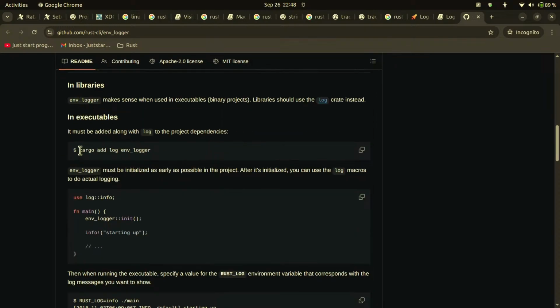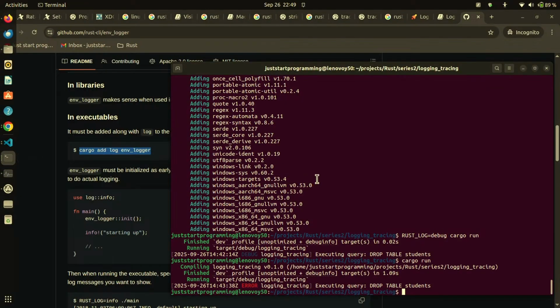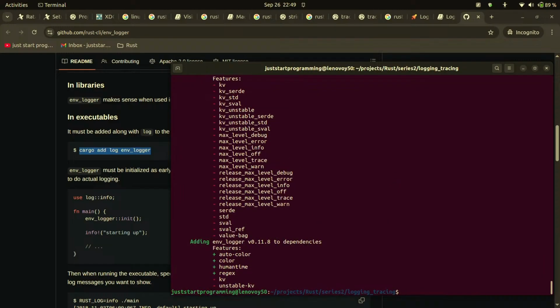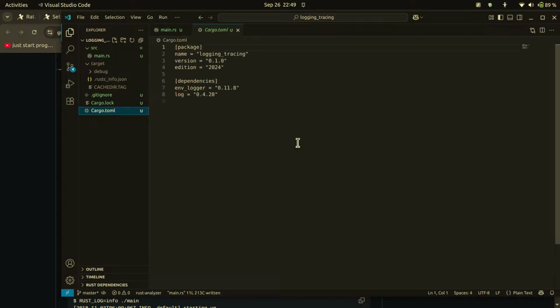Okay, so we have to add this one. Let's do that. Add it here, env logger. Okay.